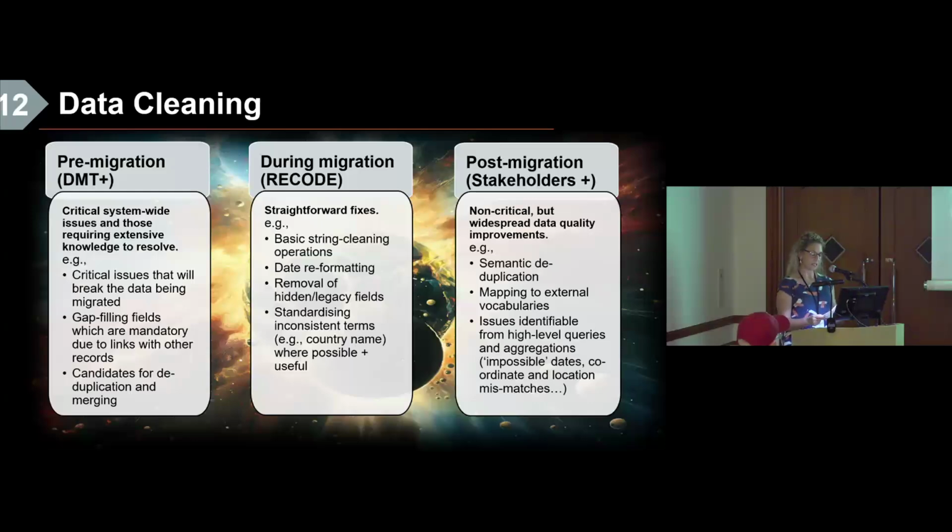So fixing these issues was essential, and this is where we put the bulk of our effort and resources. Secondly, the second phase was during migration. So these are automated tasks, and I'll come back to that in just a moment. And finally, post-migration. So this requires stakeholder involvement. These are resource intensive and require discipline-specific knowledge to address non-critical widespread data quality improvements, such as semantic deduplication.